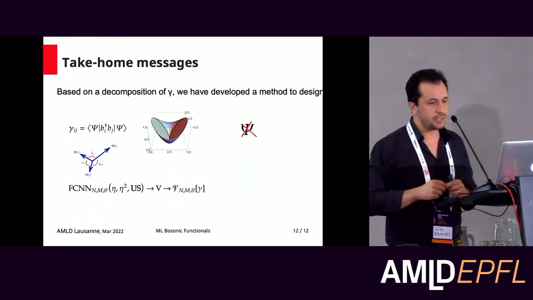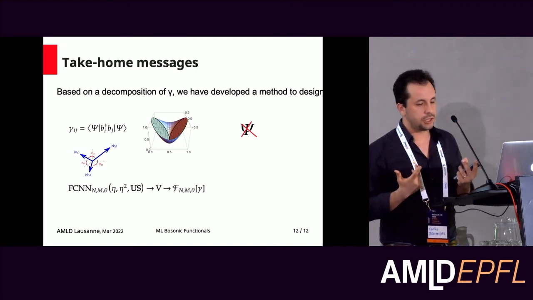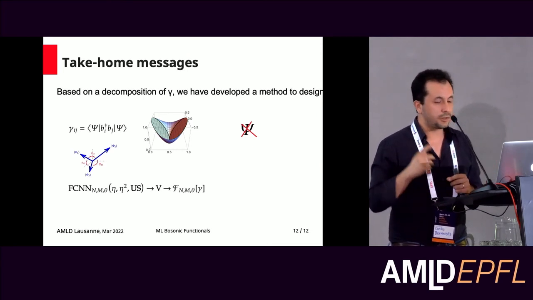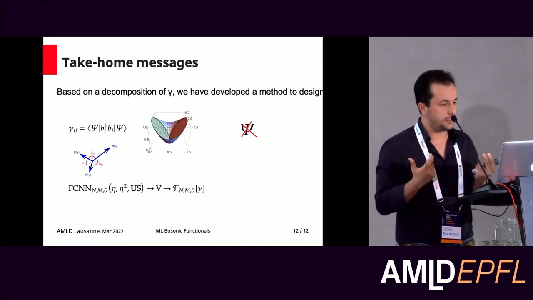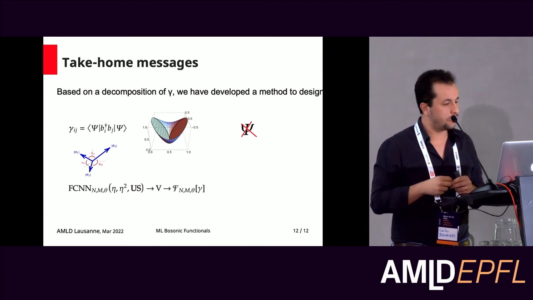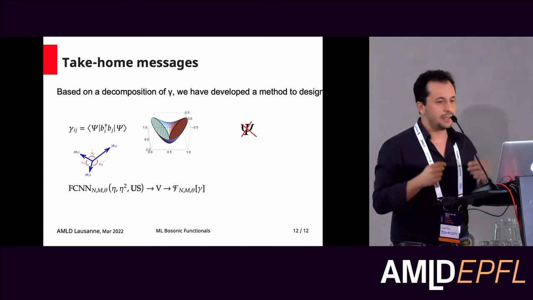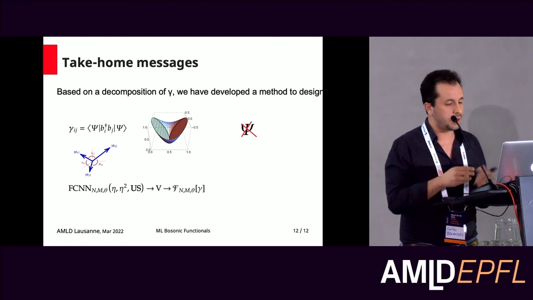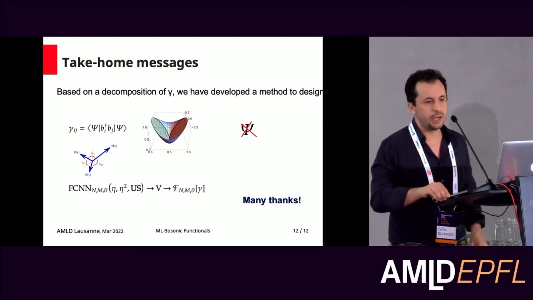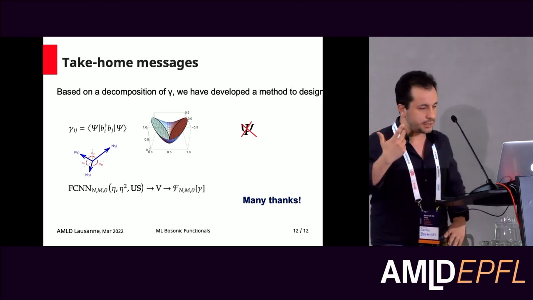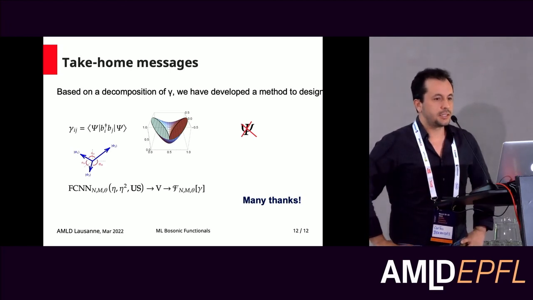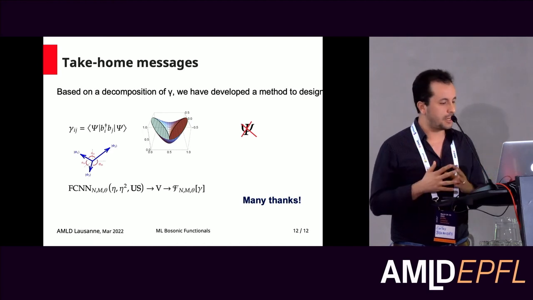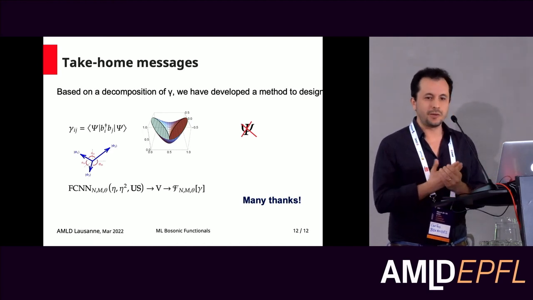The take-home message is that one can describe Bose-Einstein condensates and bosonic interacting systems with a one-body density matrix for the ground state. You obtain a functional and then learn it. The key to avoiding minimization over wave functions is to represent the system as M wave functions with N minus one particles, and using machine learning achieve very good approximations for both the functional and the energy. We are now extending this approach to dipolar systems and mixtures of Bose-Einstein condensates, and also to superconductors. Thank you very much.